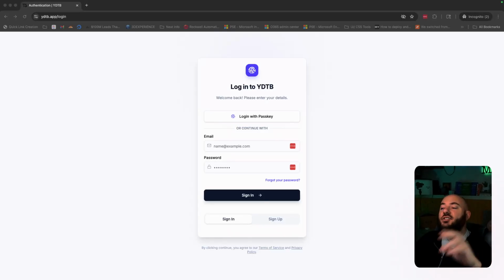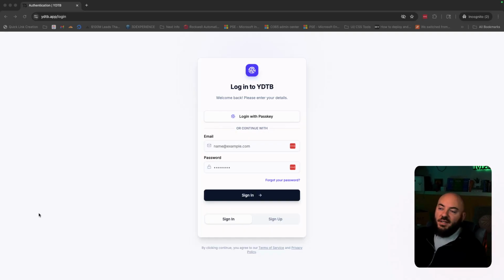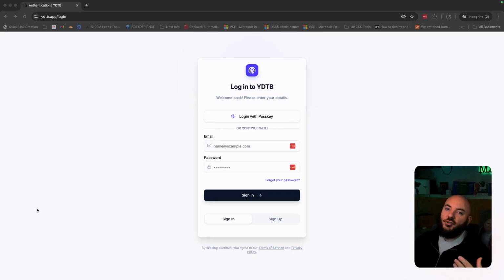This is day 62 of me building a CRM software. I decided that in 2026, I was going to build a customer relationship management software called Your Digital Toolbox. It's going to be a set of tools to help market to businesses or market from businesses. And so I wanted to go through and showcase what I've been doing with it. And every day I want to showcase a new thing that I've put together in this app.